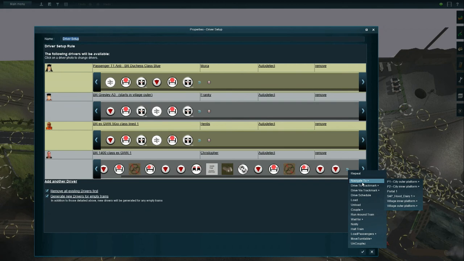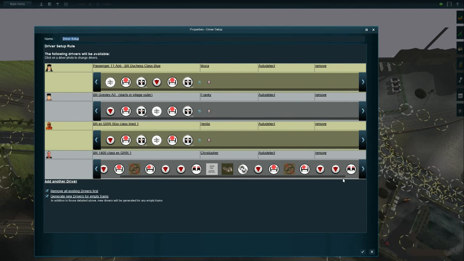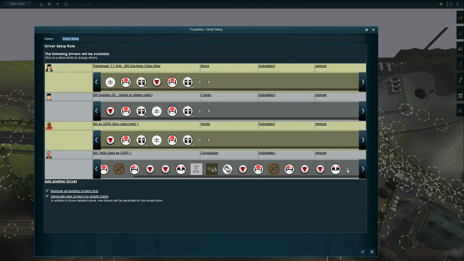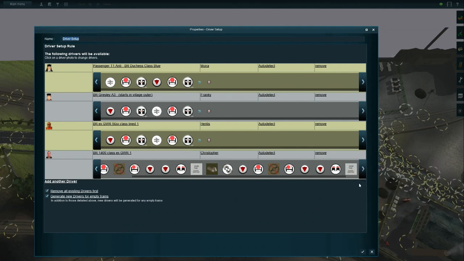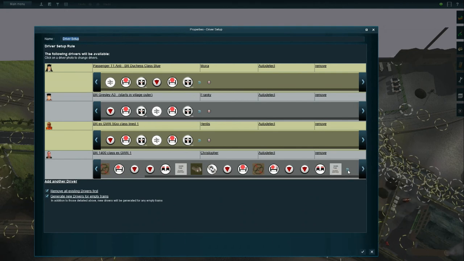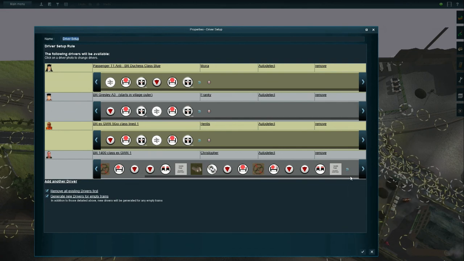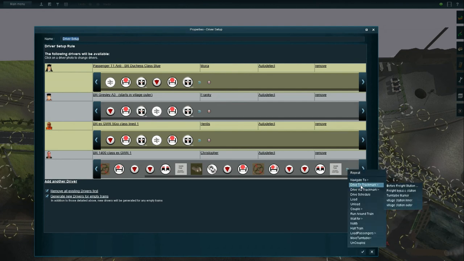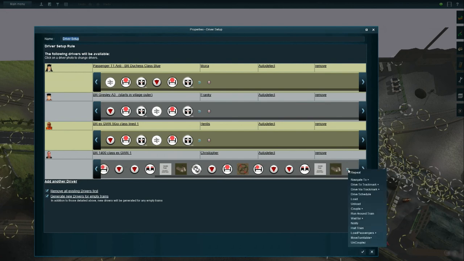Then we're going to couple to freight 2. Then we are going to drive. Navigate to the portal again, and finally navigate to the dairy. Navigate to the dairy, and then we are going to repeat.